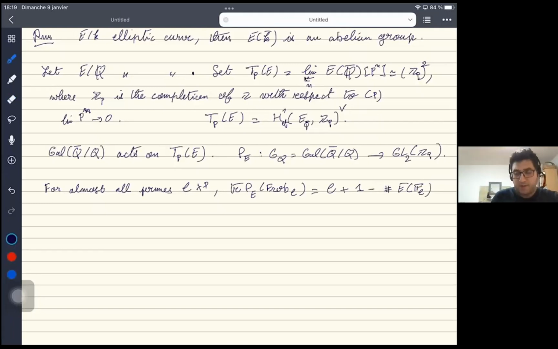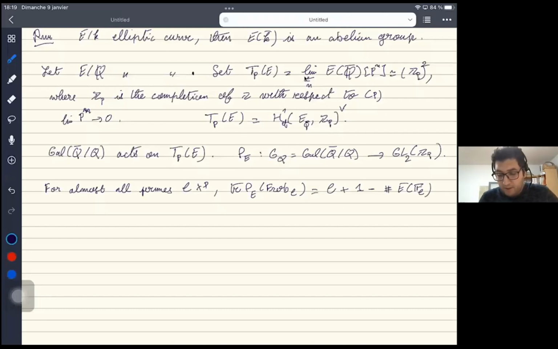If you take this Galois representation, you have natural elements in the Galois group called the Frobenius, but they are defined only up to conjugation. But if you take the trace, it's fine. You also need to know that your representation is unramified, which is the case here. Then you can look at the trace evaluated at such a Frobenius, and you have an explicit formula.